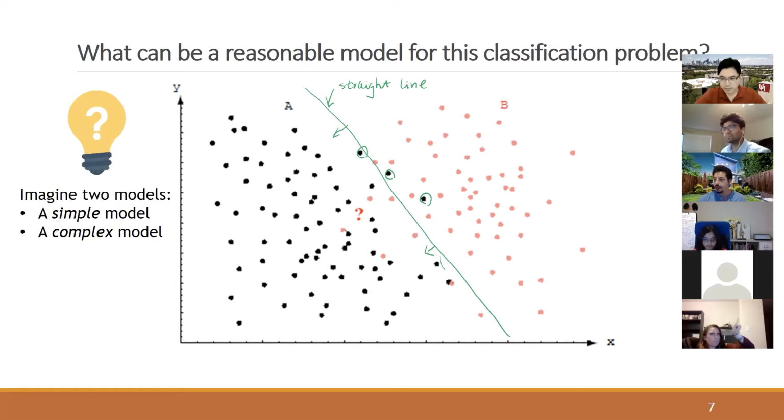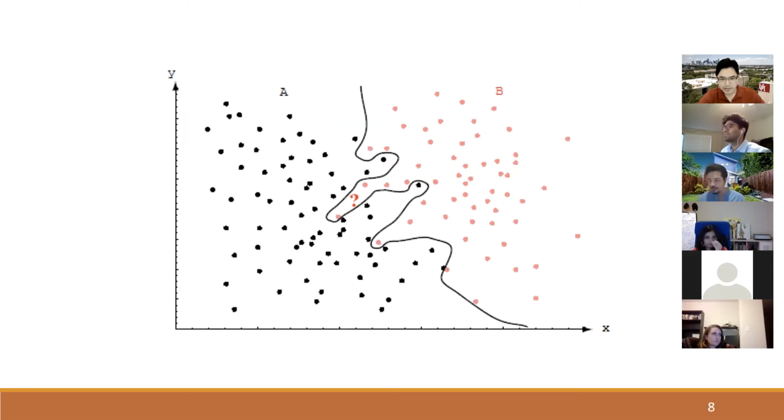You probably will make a curvy line. I already have it in one of the slides. So probably you can think of something like that. And I'm going to draw the simple line in a minute. So this line is a complex model as compared to the straight line.